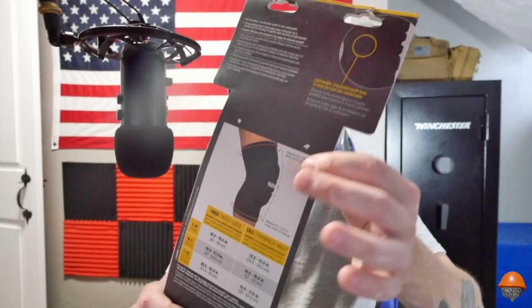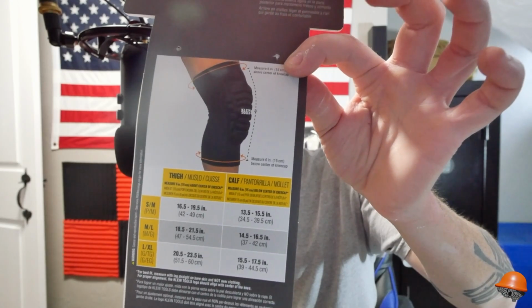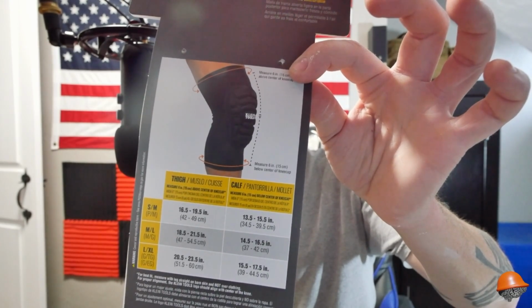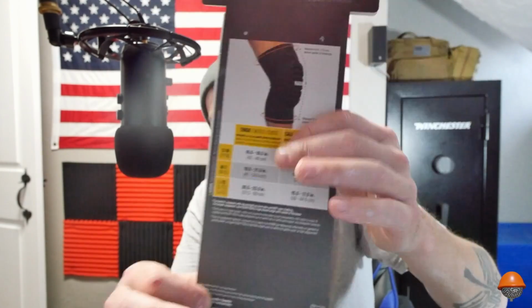If you want to order them online, here's the sizing chart. You can pause the video if you want. You don't have to worry about the calf measurement so much, but you really need to pay attention to the thigh measurement. That's the important one. And mine is a medium/large. And medium/large seems to be the most common knee pad, because there was only 2 of these on the shelf, and there was 6 of the large, extra large on the shelf. So it seems like people were buying a lot of the medium/large. So this seems like the most common size. So if you're about my size, then yeah, I would say go with medium/large. You don't want to order these too big, or they'll slide down and you'll hate them.